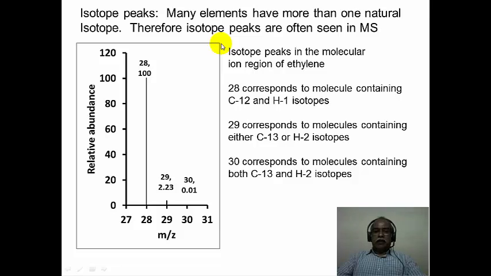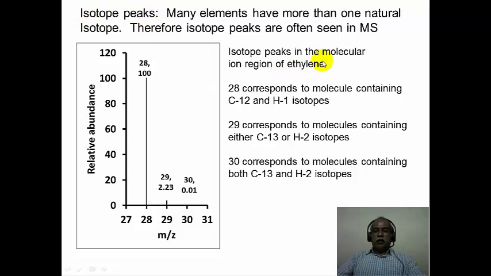Similarly, if you take, for example, a carbon mass spectrum, you will register both carbon 12 as well as carbon 13, because carbon 13 has a finite abundance in nature. Now let us take the simple example of ethylene. Ethylene molecular weight is 28. This is a low resolution molecular weight that we are talking about in this discussion. The focus is on the isotope peaks and not on the high resolution mass.